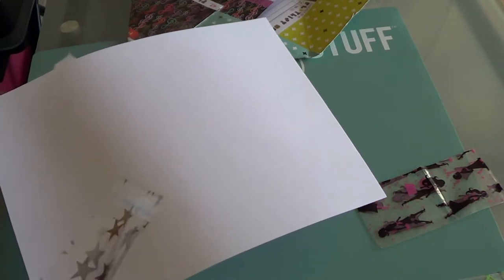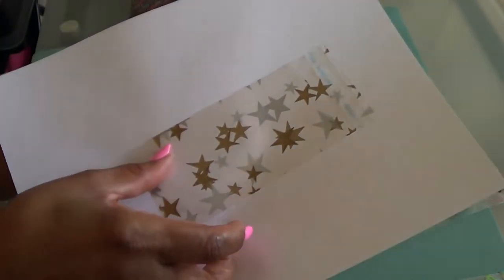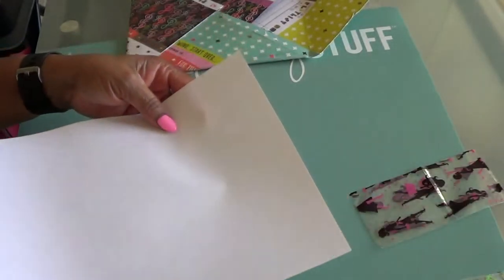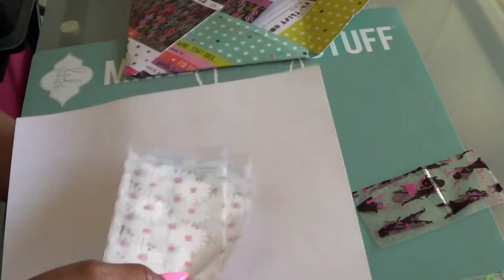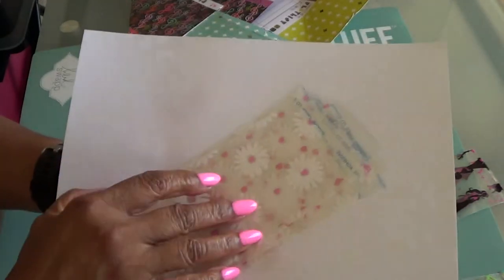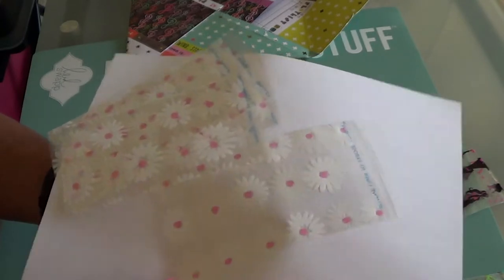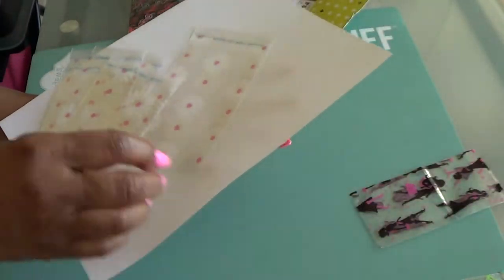But while I'm showing these to you, I'll tell you what it is. It is called mygirlfriendshouse.com. Mygirlfriendshouse.com. And they do have all kinds of bags. How cute is that? Some she sent a single bag, others she sent several. So here, the pink and white, she sent several of those. Okay, let's move this over so you can see this a little better. How cute is that?